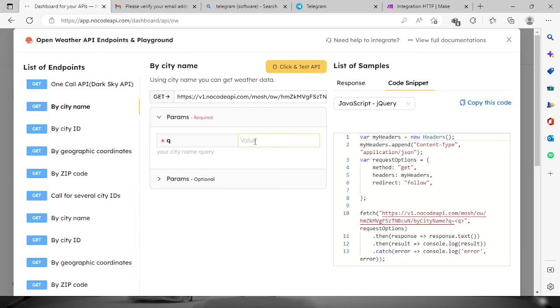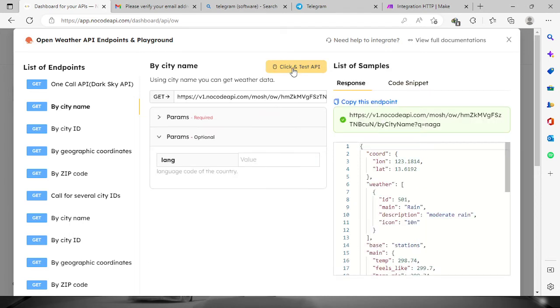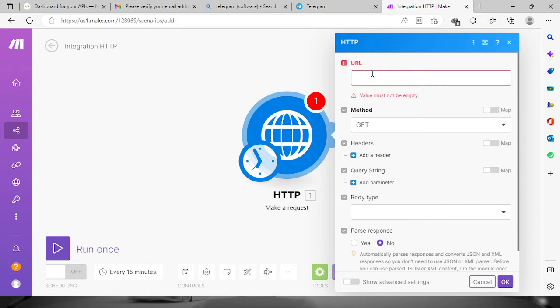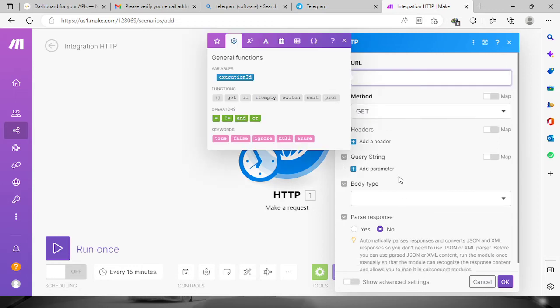We will have to enter the city that we want to get the weather information for. Let's say this is my city. Now click on Test API and you will receive the endpoint right here. So copy this one. Okay, and this will be your URL. So paste it right here.